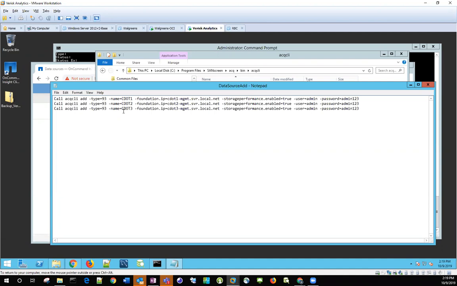Now if you chose to, you could take this same syntax and deploy it through a PowerShell script or Python, like a for loop, something like that. You could do that as well. I just showed it as a batch file. This is a very simplistic method that hopefully shows the power of it.